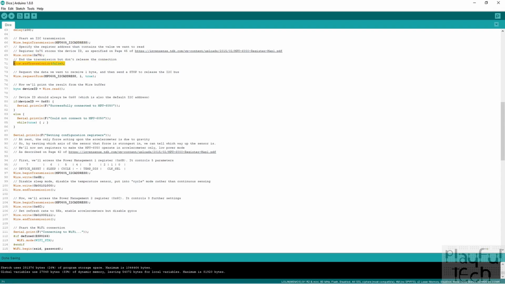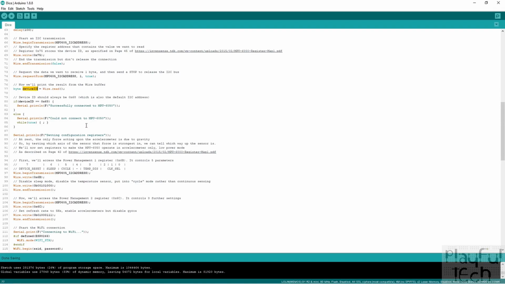You end the transmission. And then you receive the response to that request. You say how many bytes of data are going to be in that response, and you store that value in a variable using the Wire.read command. And then once you've done that, you've got a variable here that you can treat just like any other variable in your code.